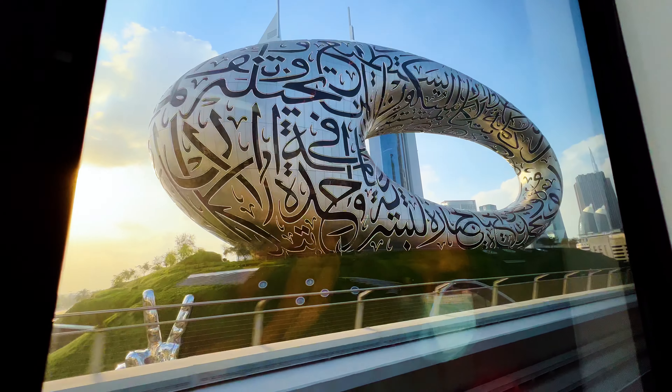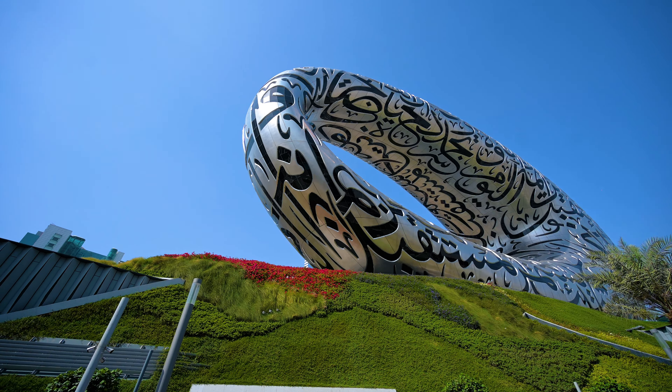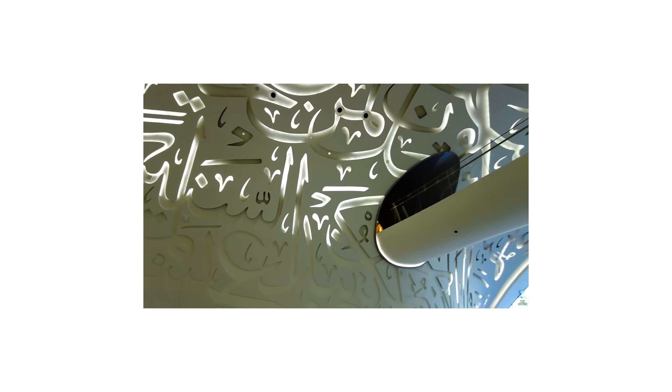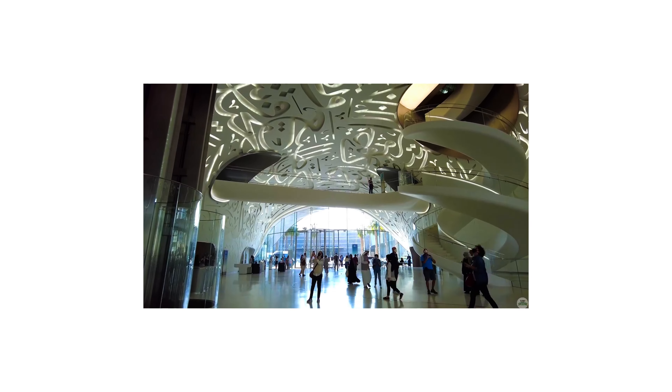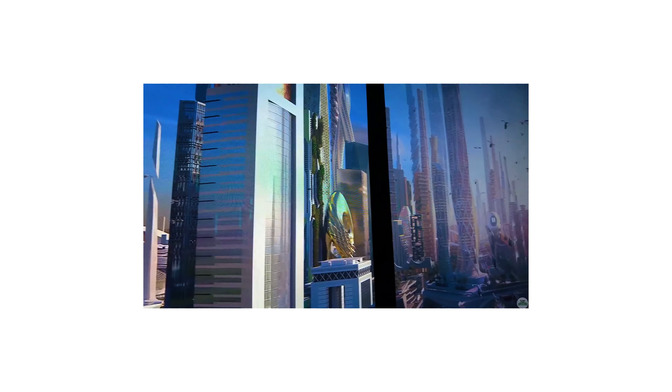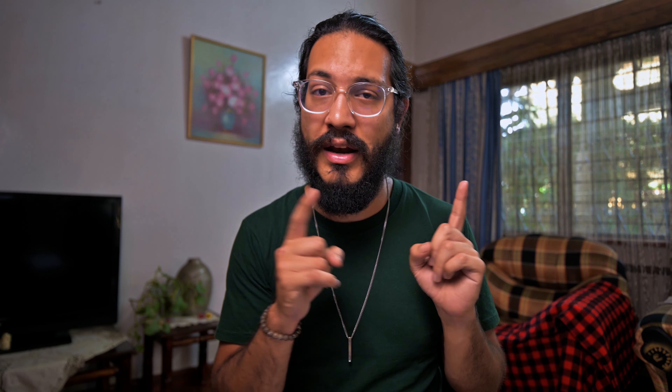After visiting the Frame we jumped on the metro to check out one of Dubai's latest attractions — the Museum of the Future. This building is stunning; they've nicknamed it the most beautiful building in the world. Unfortunately we didn't get inside, but I've read they have really futuristic exhibitions that would blow your mind. Make sure to book at least two weeks in advance — I'll leave all the links below so you don't get disappointed when your dates aren't available. That's what happened to us and it sucked.